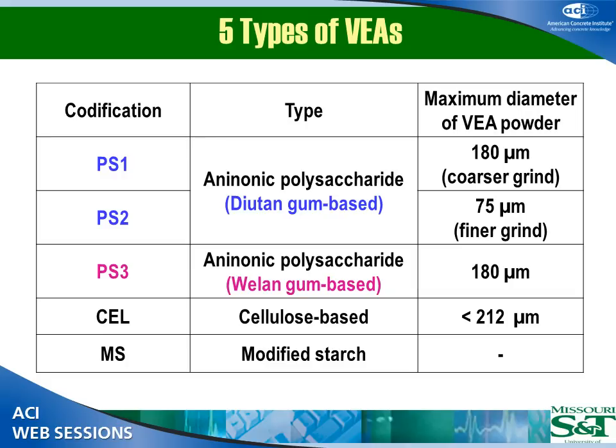Now, the reason that those were selected, and by the way, these are not formulated products, so our admixture companies that are our industrial partners did not furnish those products. These are the products, if you would, that are used to formulate some of their admixtures, and there's other things in them, of course. So these are, I would say, the base polymers, but each of these polymers really has a different mode of action. For example, if I tell you the modified starch really promotes thixotropy more than viscosity, etc., we can go into it, but each of them has a different mode of action or rate of effect on that mode of action.